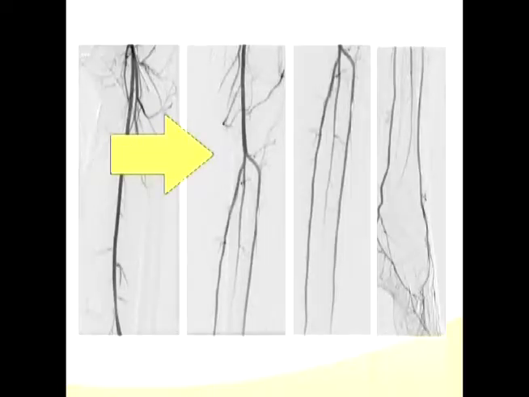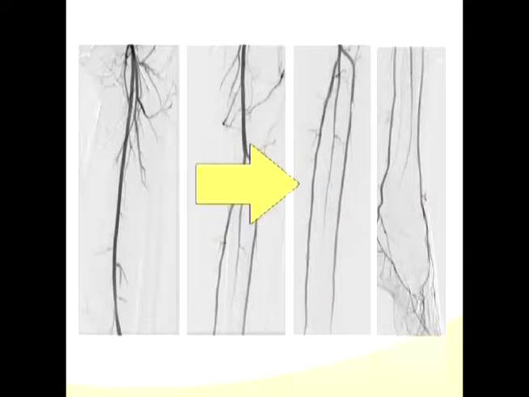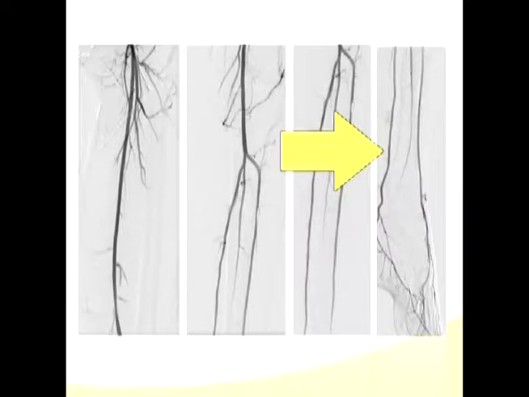And here we have the main artery of the leg. This is the superficial femoral artery. And as we go below the knee, you see the three vessels that Dr. Gopal was talking about. These are in the calf. As we go further down the leg, we end in the foot, and we see all the vessels in the calf kind of meet together, and they branch out into the very fine vessels of the foot.